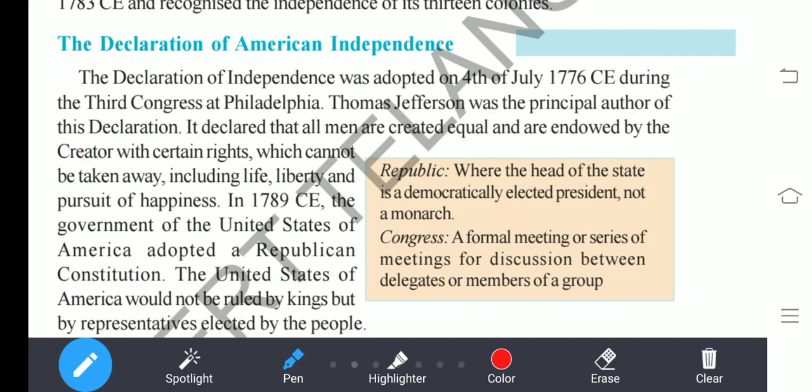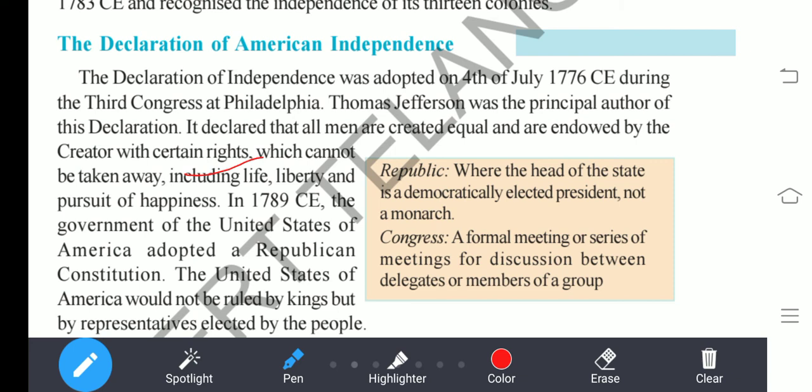What are those rights here? He said that those rights are given by God, so no one has the right to take the rights of others. Take life: I do not have the right to take the life of you people. Similarly, you also do not have the right to take the life of others, because we all are created by God. So God has given certain rights to us, so that a person who is born can lead his life.